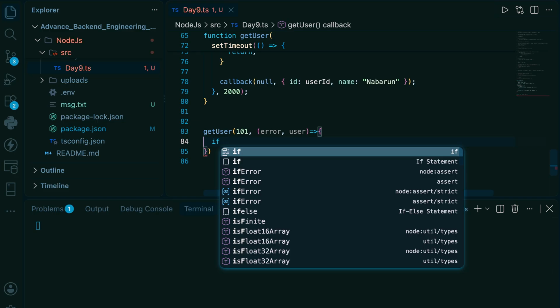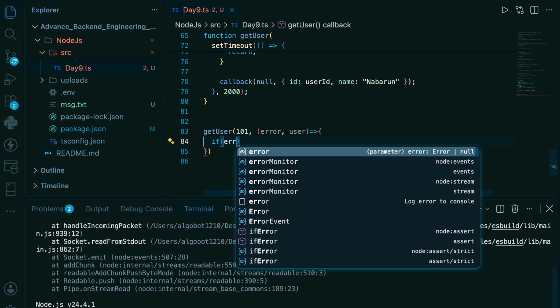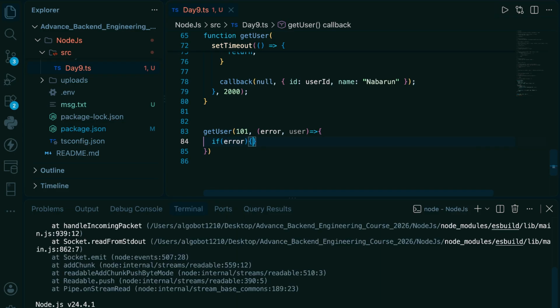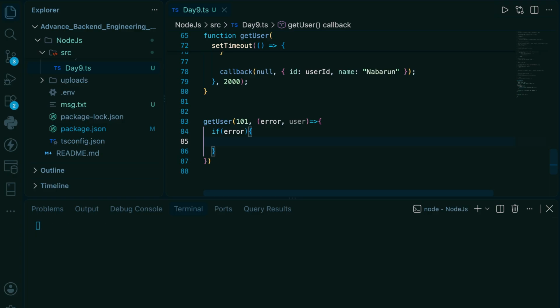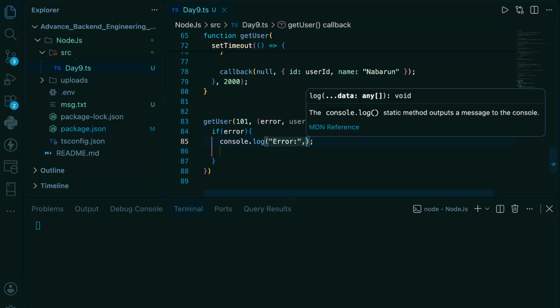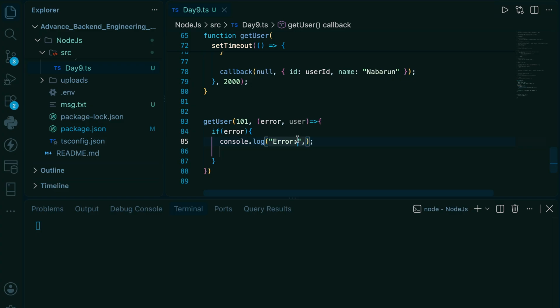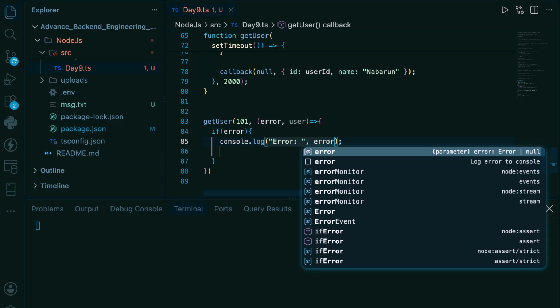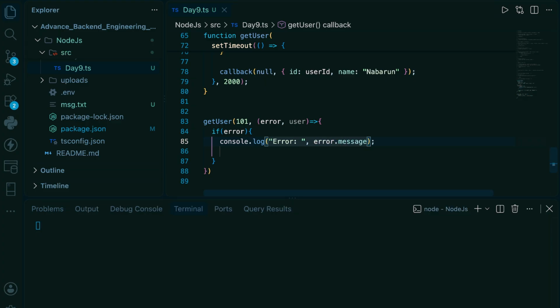Then I will say if error, then I will simply console.log the error message, something like this, error.message.